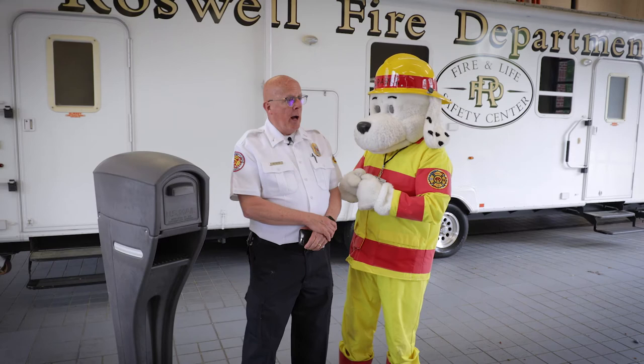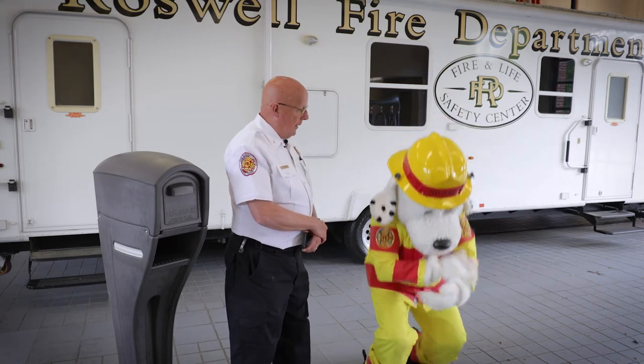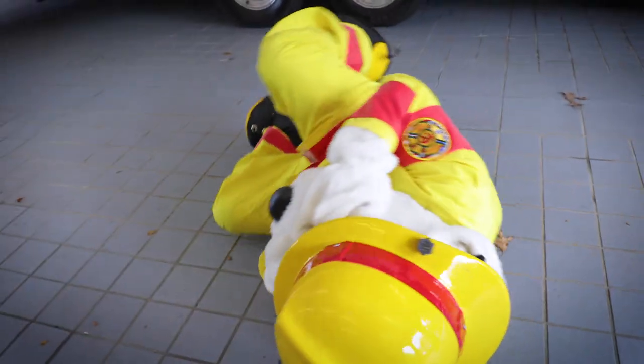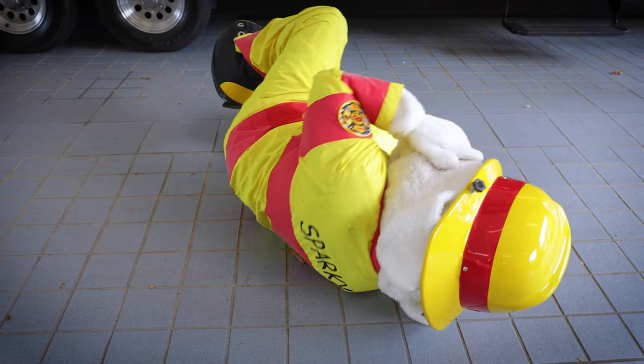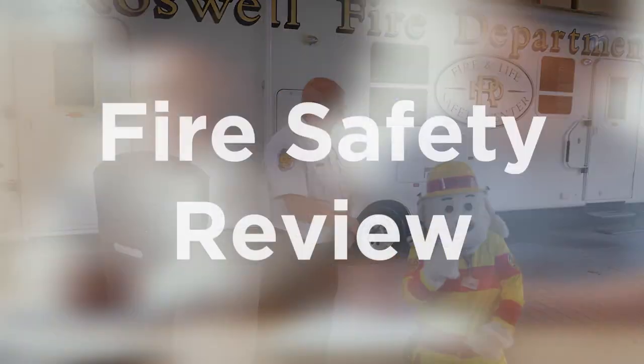If the situation happens where fire comes in contact with your clothes, what are you gonna do, Sparky? That's right, you wanna stop, drop, and roll. This will smother the flames quickly, when something like running will only make it worse. You okay, Sparky? All right, good job, Sparky.